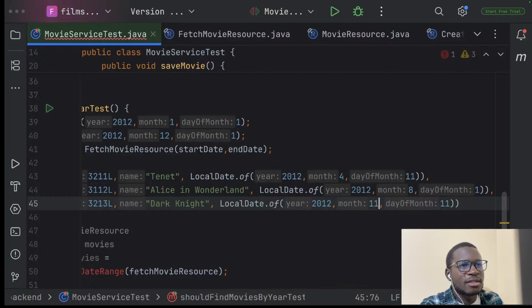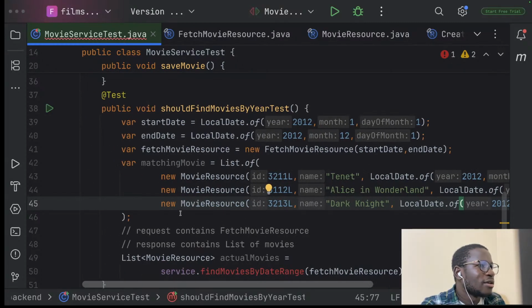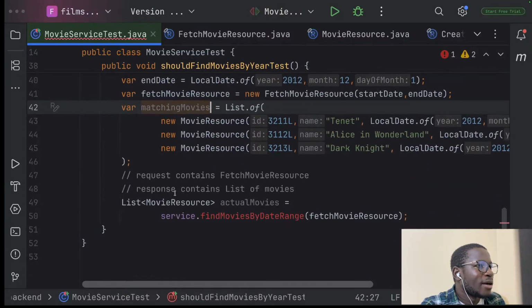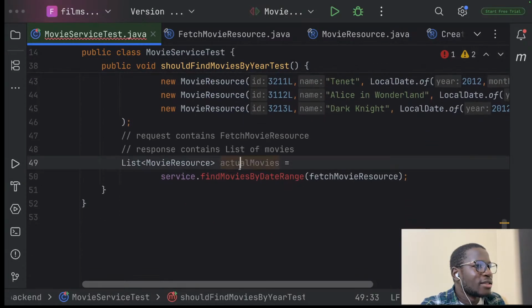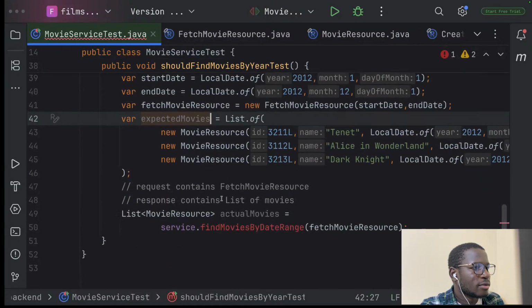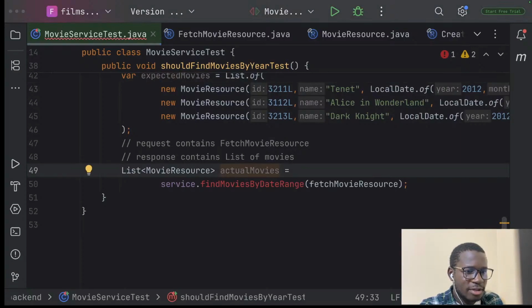This one is maybe December, let's say October, first day of that month. So these are the matching movies, and this is so we can call this expected movies, and this is actual movies.